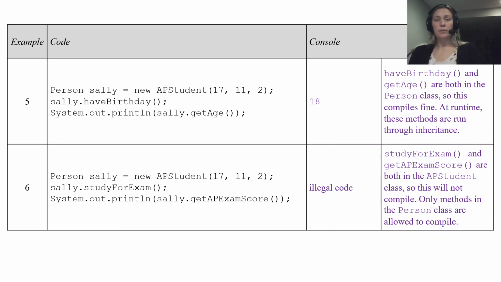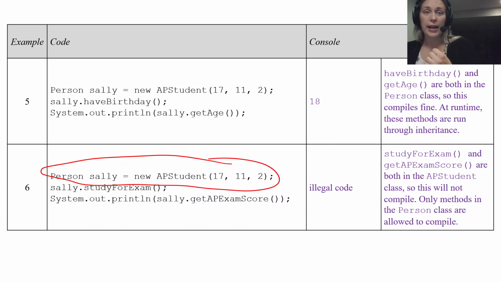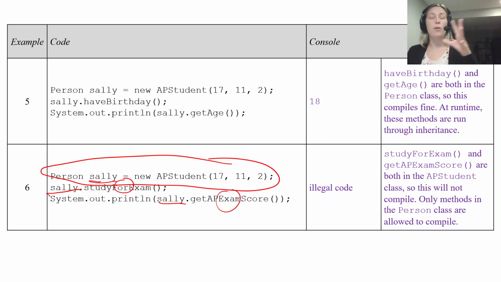So when you run into these problems, check first to make sure that this is legal, that you have a legal upcast. Next, if you use this reference anywhere, make sure that these 2 or 3 or whatever methods are in that declared type. That's step 2. If they're not in the declared type, it won't compile. And then by the time you reach the third step, you've determined everything is legal, and you actually run the code, and you run the code like Sally is an AP student.